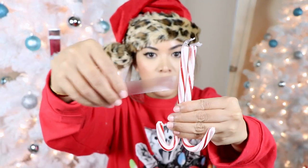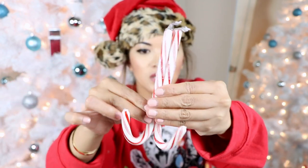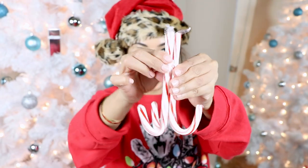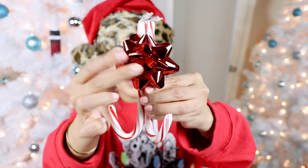Here goes — candy canes together. I think I'm doing a really terrible job, but that's okay because we're gonna put a ribbon there and we're not gonna notice that. All right, these are together and now we are going to add the third candy cane on the back end side. Third candy cane is in there — let's test it out to see if it's going to stand up on its own. Please don't fail me, candy canes. Now that it's standing up, we're gonna add the ribbon to hide that ratchet scotch tape. This is seriously the cutest thing ever.